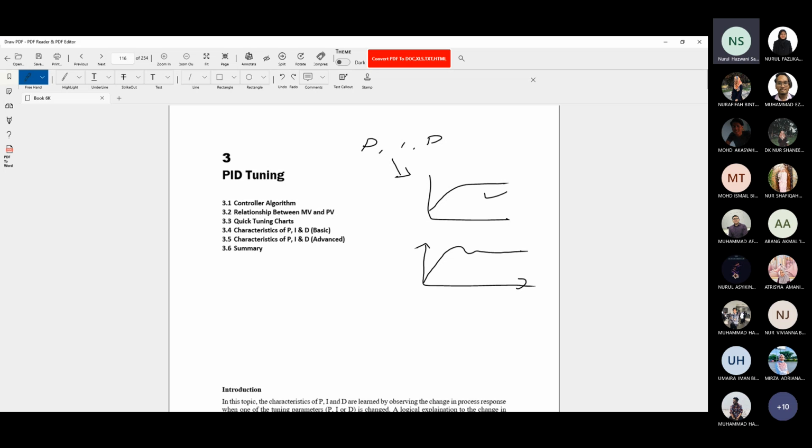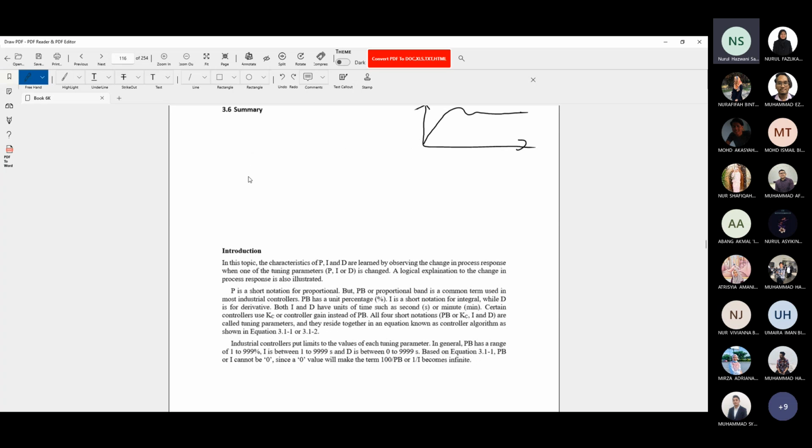We input the disturbance. So basically your response will start to be disturbed if we make some adjustment. So when your system reacts and starts to fluctuate or oscillate, then we need to tune the PID controller. The PID you got previously, which you calculated using tuning rules, you need to change the PID setting again and tune the PID value. Okay, so for today we will learn about PID tuning.